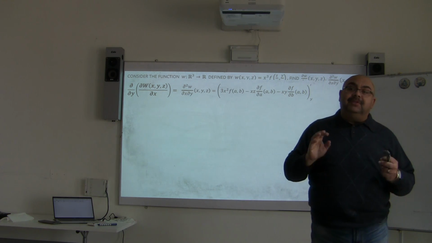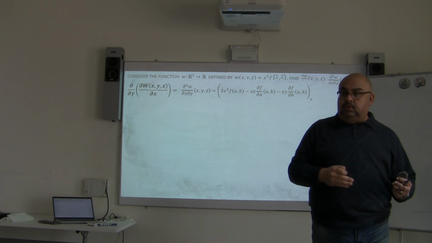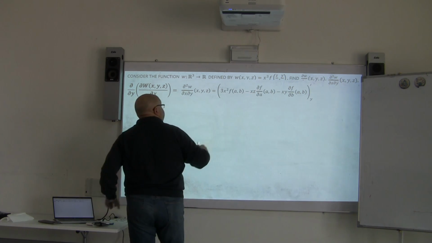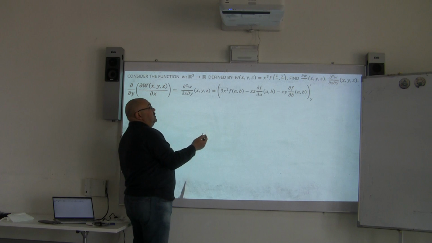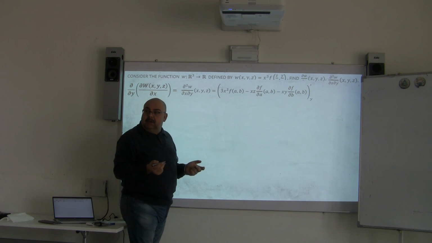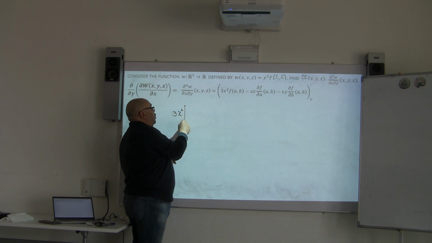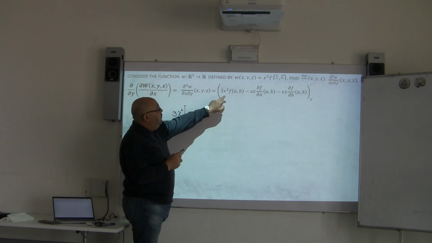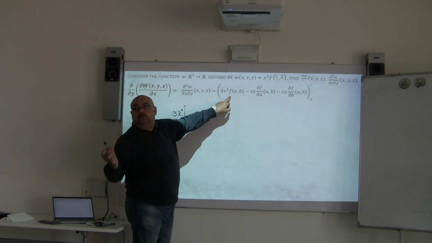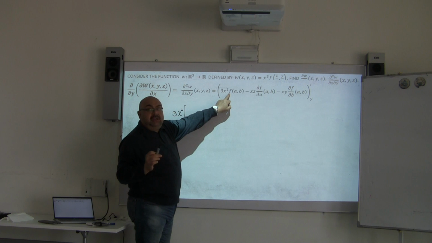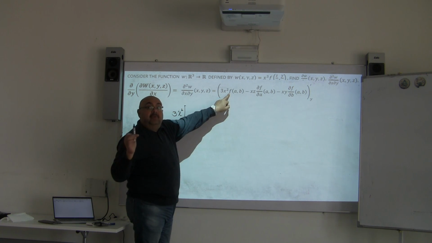I will take each part of this first derivative, and then I will differentiate, but with respect to the other variable. So I will start with this guy. If you remark, I will have 3x squared, which is a constant. It doesn't contain y, so it will remain as it is. So it's going to be 3 x squared, then I will open a bracket. Now I will differentiate f of a and b with respect to y. I will start my differentiation first by differentiating f with respect to its own variables.